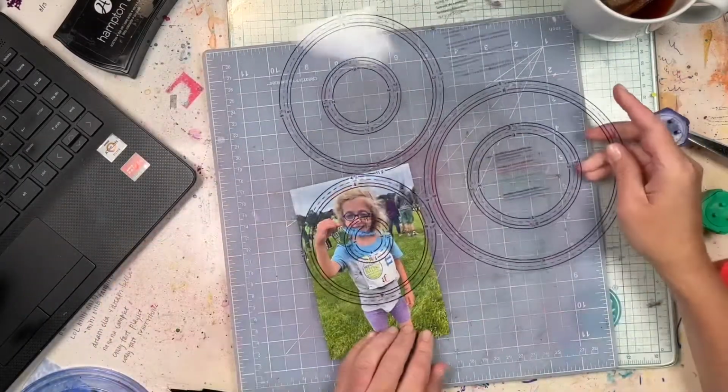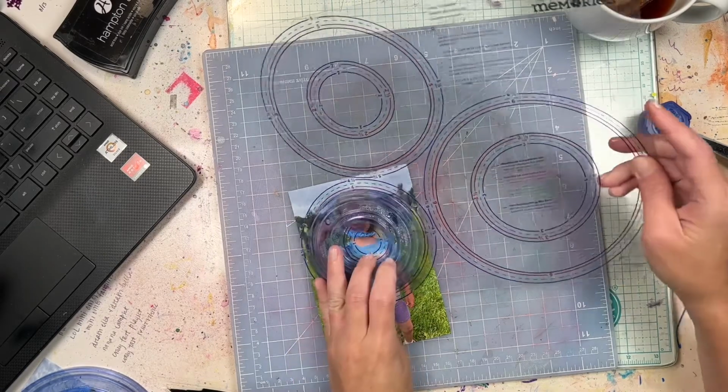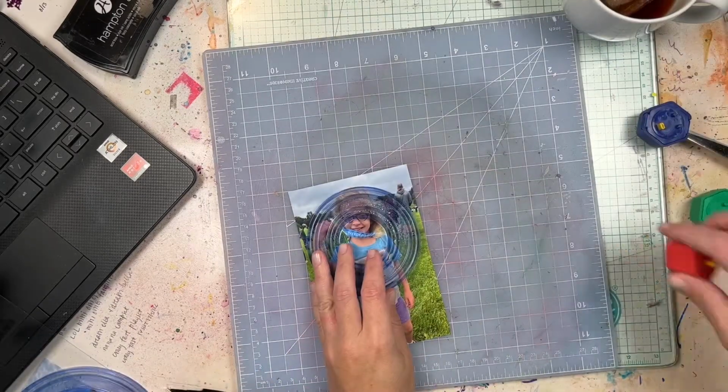I don't want other people's kids on my layout. So yeah, that was just my plan. Whatever sizes worked best for the photo.